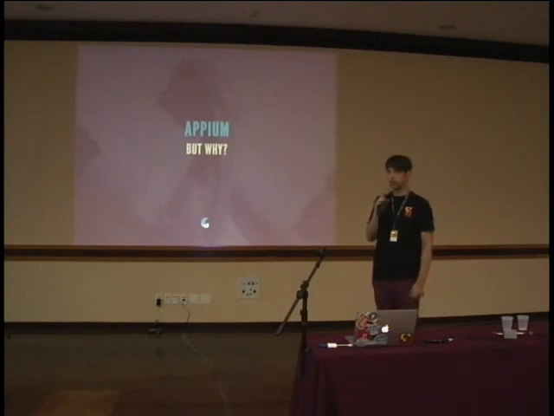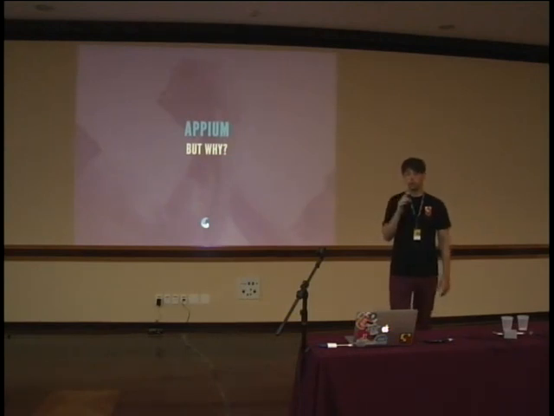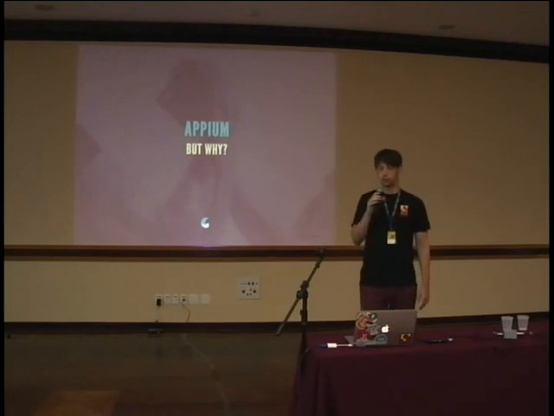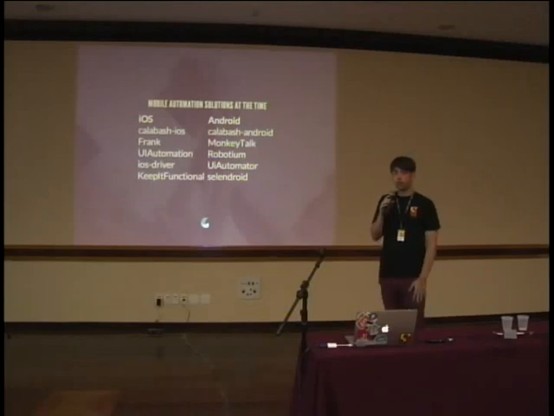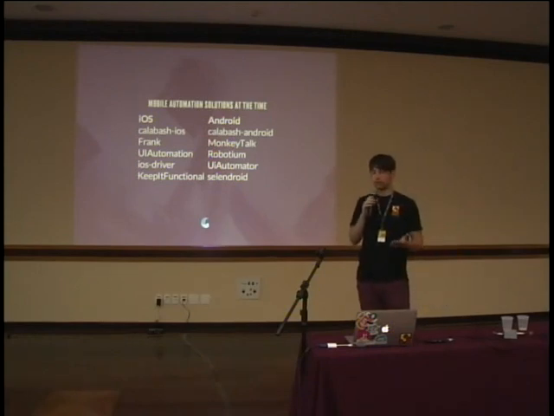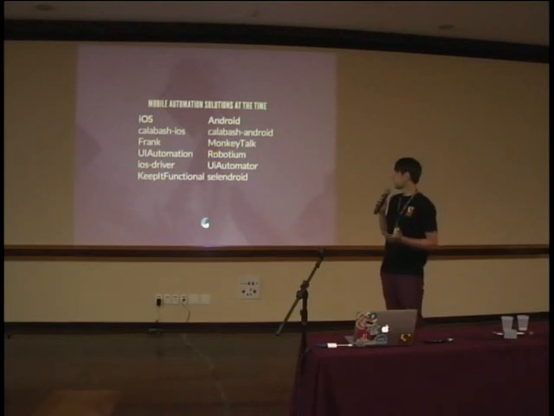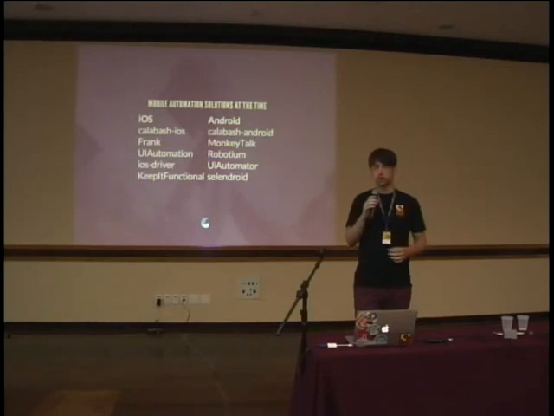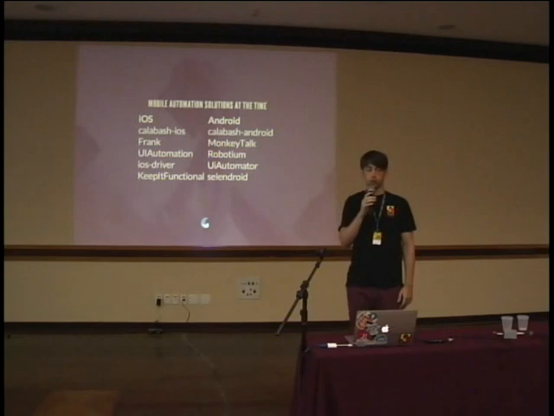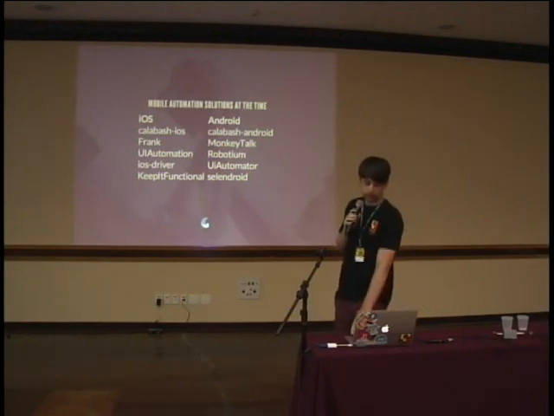But again, as I said, there are some competitors. So why Appium? Why not some other solution like Kobiton or something? Why did we actually start thinking about creating something like that? There were competitors. There were frameworks for iOS and Android, but each one of them was lacking something, and I will tell you what were the rules when we were thinking about creating such a project. Let's go to the next one.